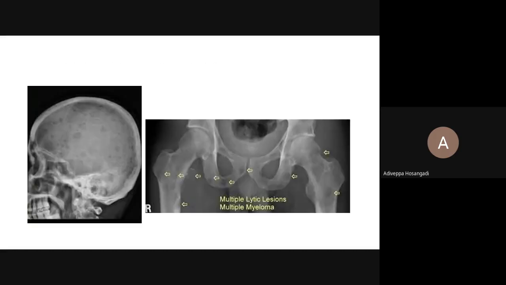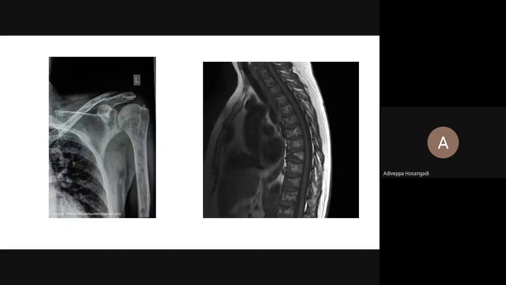Multiple myeloma, so very well seen. Multiple punched out lesions. One thing you please remember in multiple myeloma, there is no periosteal reaction, and they are seen as a cold spot in bone scan. Please remember this. Multiple cold spots in the bone scan, and there is no periosteal reaction. Multiple punched out lesions generally occur in the skull, pelvis, or vertebra. See here, punched out lesions are there. There is no periosteal reaction anywhere. So these are the hallmarks for multiple myeloma.